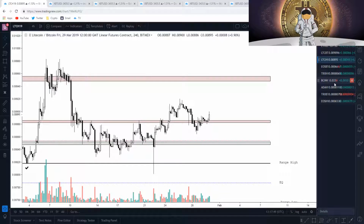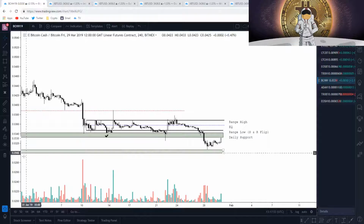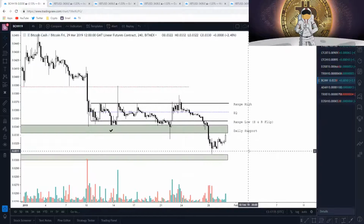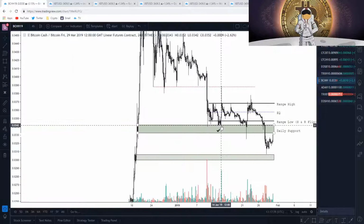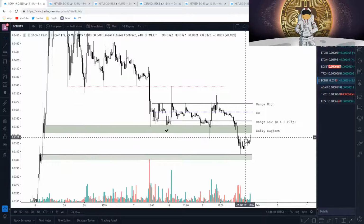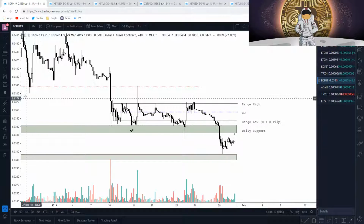Let's see here. TRX we did. Bitcoin Cash. Ooh. I think I mentioned yesterday that I wanted to short Bitcoin Cash. I think I said around 342. So maybe I'll get that opportunity. Ooh, that would be really nice. I want to set 2 blind asks for Bitcoin and Bitcoin Cash. Actually, yeah, I'm pretty confident in Bitcoin Cash.